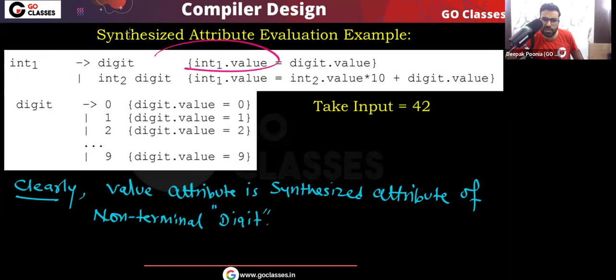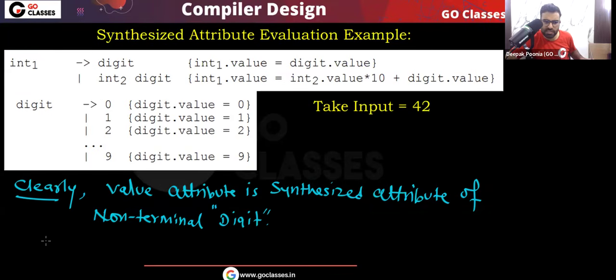So this value attribute is a synthesized attribute of int. Here also, in this production, this is the semantic rule associated, and we are computing the value attribute for LHS. So here also the attribute of LHS we are computing. So this value attribute is basically a synthesized attribute of int.